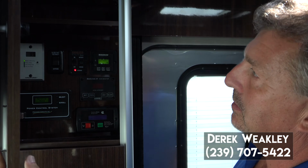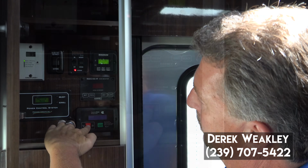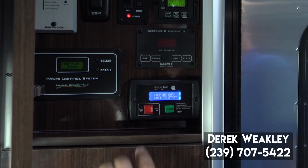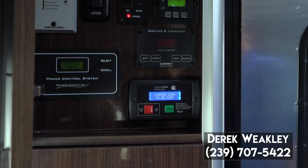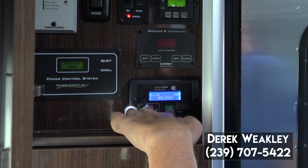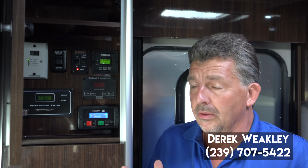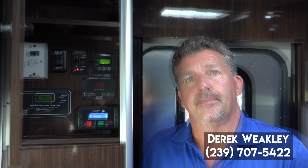The control panel is located inside the door here, the top compartment. What you'll do is you'll turn it on with the red button, and then you push the green button to start. There'll be about a 2-minute delay for the generator to warm up, and then you'll hear a beep, and then there'll be power to the coach. And that's all there is to starting the generator.